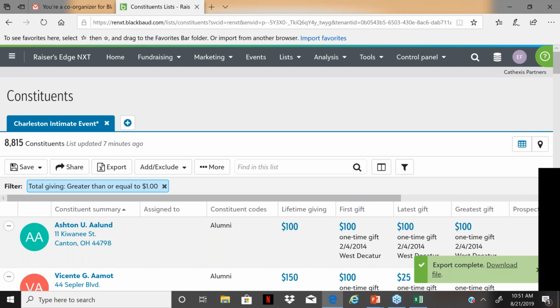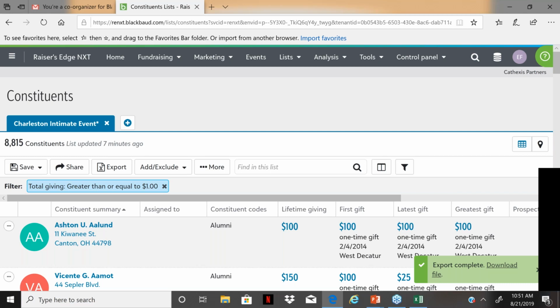Single sign-on is obviously quickest, easiest. You bookmark, you use single sign-on. You saw how quickly I got in. From the hosted website, you can bookmark that, but then you're typing in your username and your password.